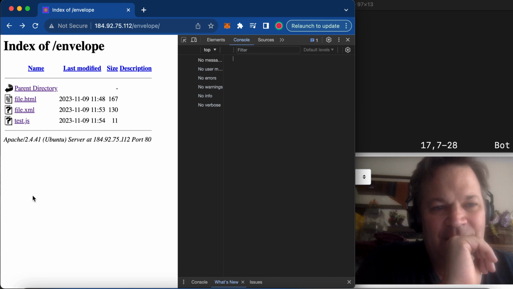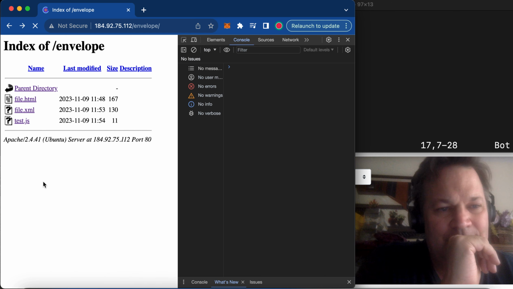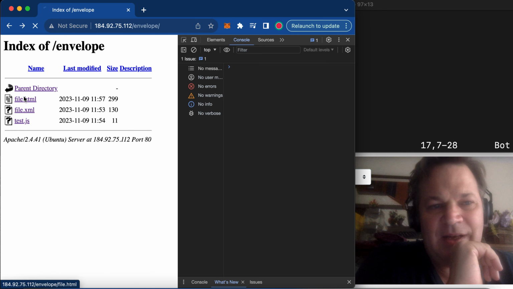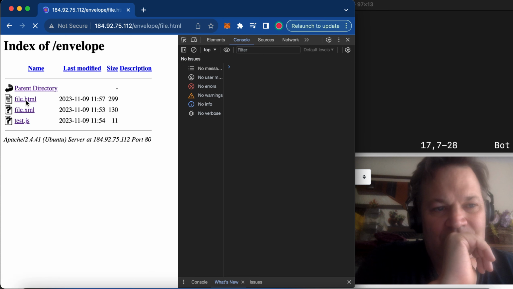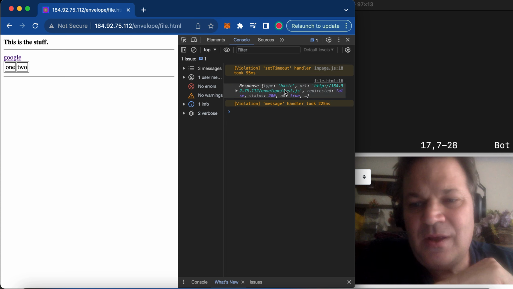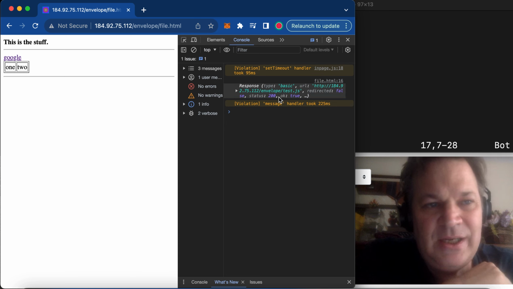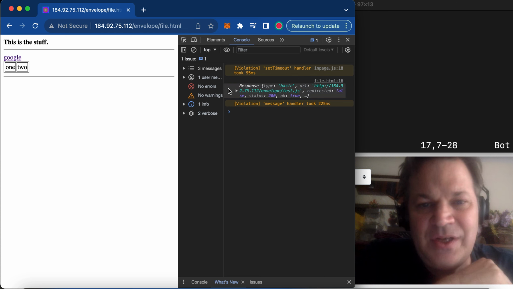I look here and reload. Actually, I didn't want to reload, so file.text. And see, this is the response in the console that I see from trying to read in that test.js file.